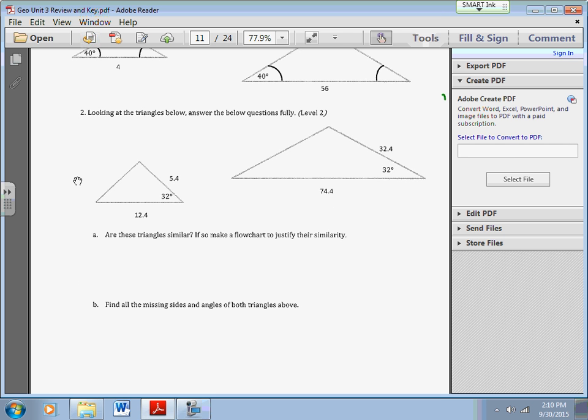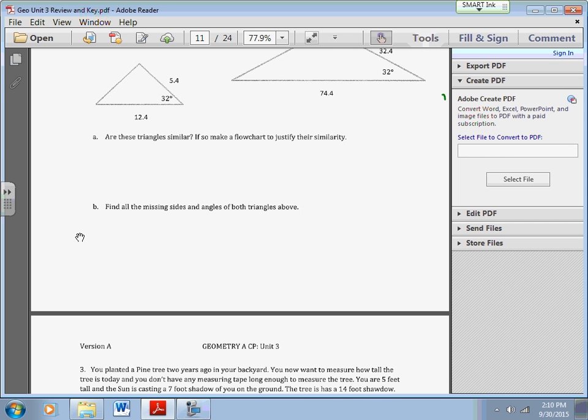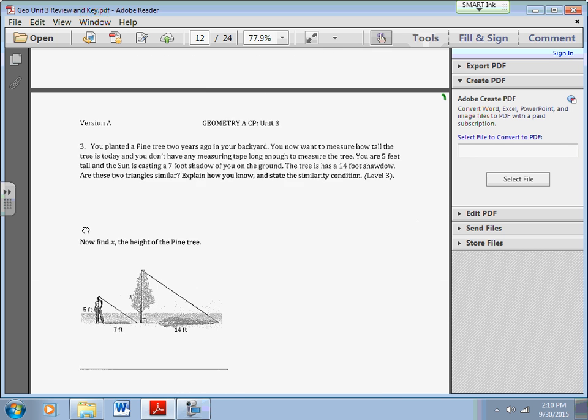All right, how about this one right here? Side angle, side angle. The angle's the same. You have to make sure that the sides are proportional. If they are, then you can use side angle, side. Cross out this one right here. Cross this one out. Yes, cross that one out. You didn't have to do that one.